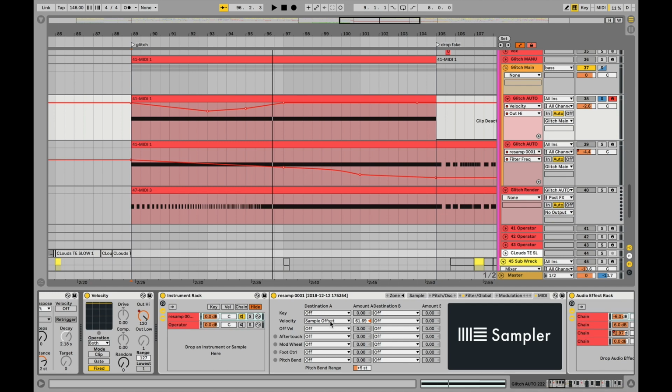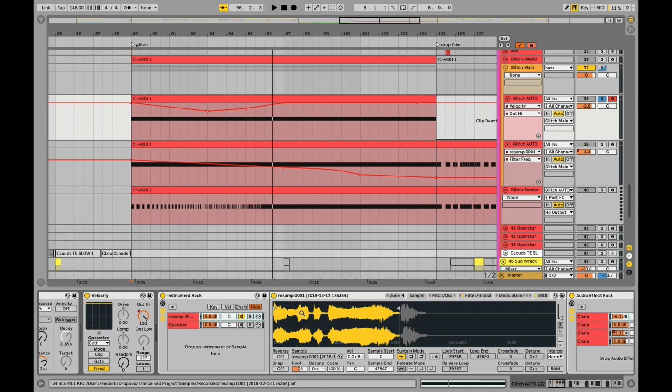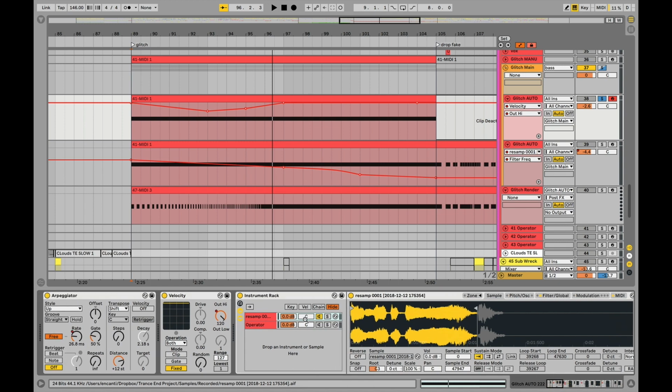This is an awesome trick. I think that I got to give credit to Halfred, who showed me this trick, that you can use velocity to move around the playback position of the sample, but you're only going to hear that with each new note. So if you're repeating a note a lot and that note's changing velocity, you can move it around. Actually, you can do some really interesting sound design with this. Let's take it a different direction. I'm going to do velocity right here and turn up the random.